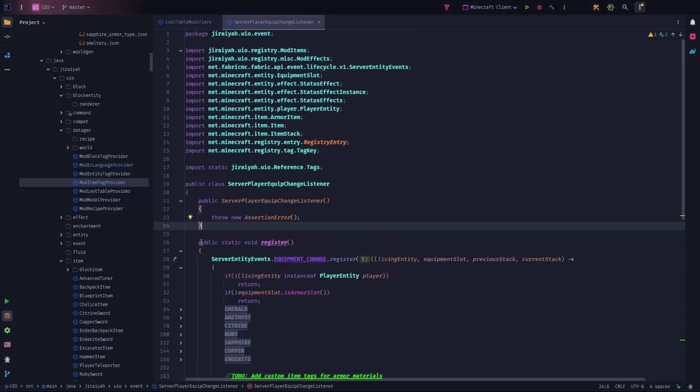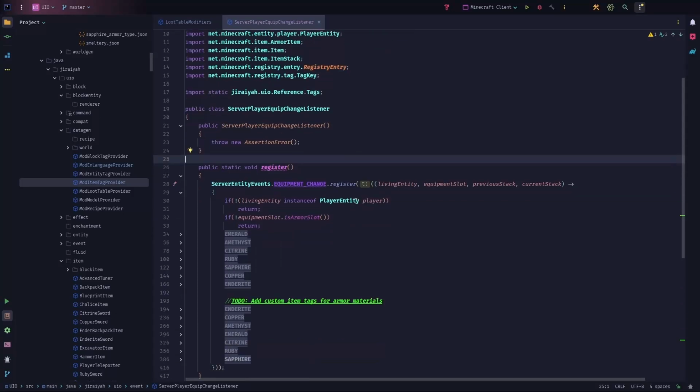The other one is happening under server player equip change. Now this is a nice replacement of adding our armor effects on top of the player. If you recall, at the start of the series, we were using our custom armor item and we were calling the inventory tick. That is a terrible code, but at the same time, we didn't know anything about the event system, so we had to come back and fix that. Honestly, I can't remember if that video is published yet or not, but it is in a few weeks gap, so it may happen in the next week or somewhat really close.